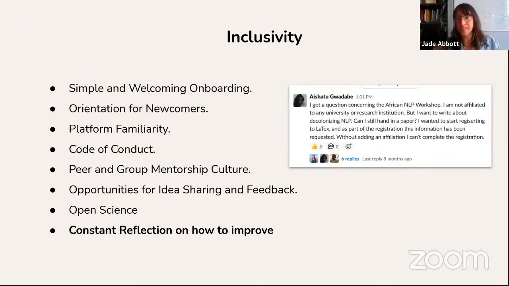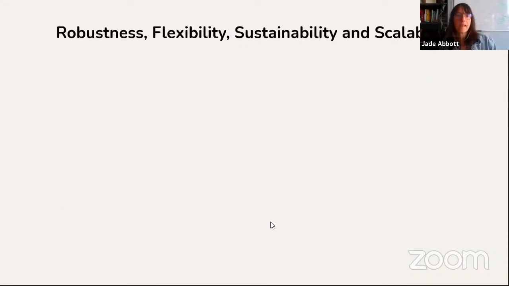So this example was we required submission in LaTeX to one of the workshops. And then we realized we'd only provided a template for LaTeX, I think it was. We realized that there were so many people who haven't used that before because they don't come from the science field, or specifically the computer science field. And so we changed that to say, okay, you can submit in any format you like.